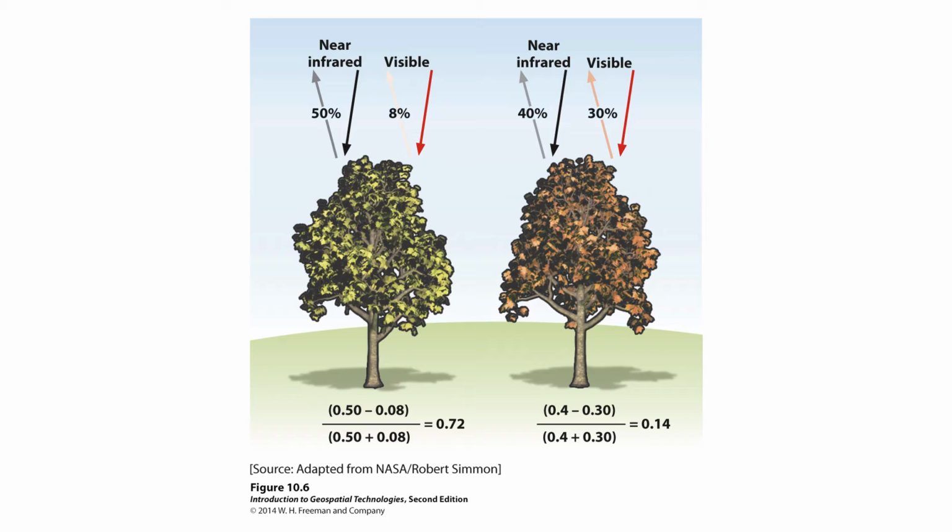which is the Normalized Difference Vegetation Index. And what the NDVI does is it allows us to look at the amount of visible and infrared light and how those two change between one another. And by simply doing these equations, where you take the near infrared minus the red divided by the near infrared plus the red, you get a percentage or a number, and that allows you to characterize the data very differently.